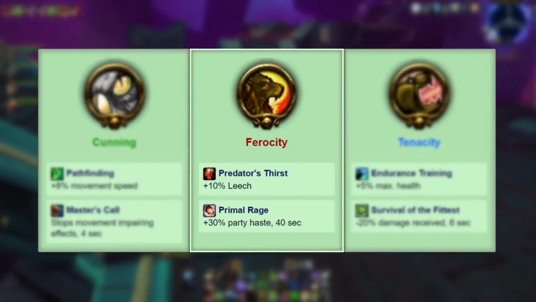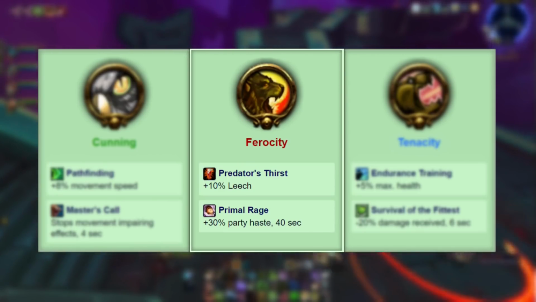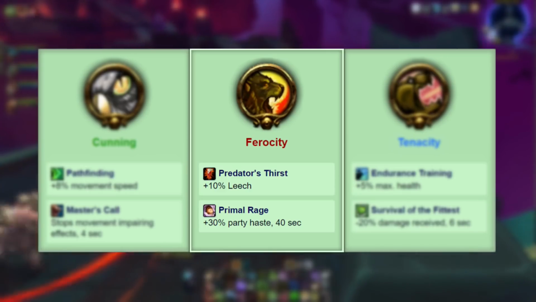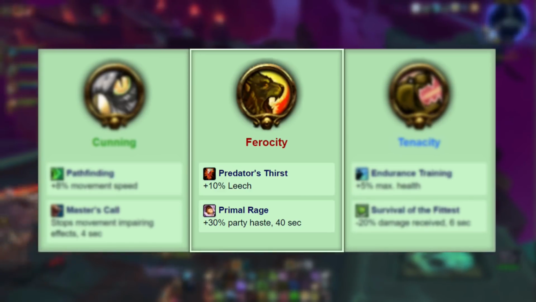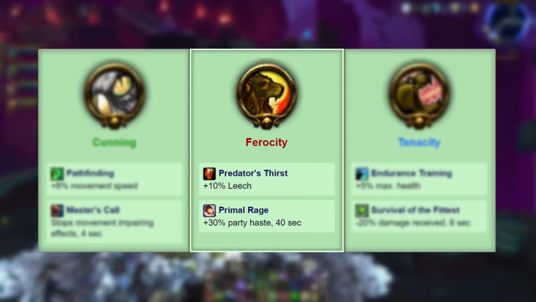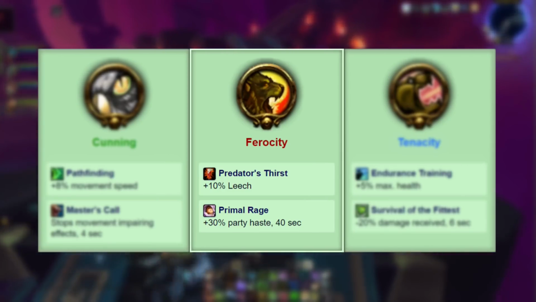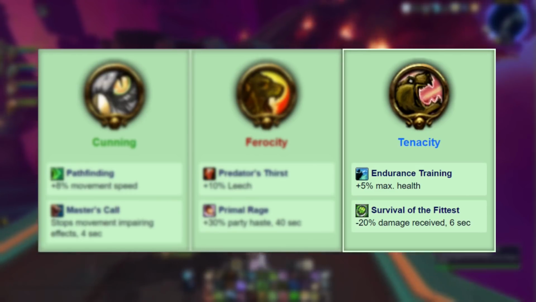Ferocity is going to be a little bit of offensive and a little bit of defensive utility for you, so you get Predator's Thirst, giving you and your pet 10% passive leech, which is going to help you stay alive as long as you're doing damage. And then the Primal Rage ability increases you and your entire party's haste by 30% for 40 seconds. And then lastly, Tenacity is more or less your tank style pet.